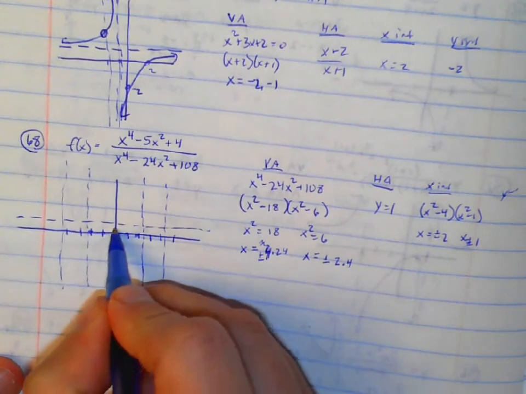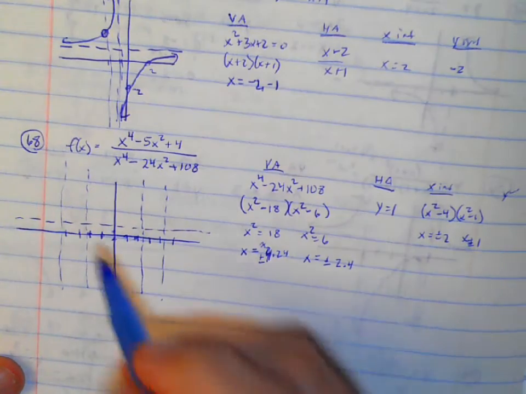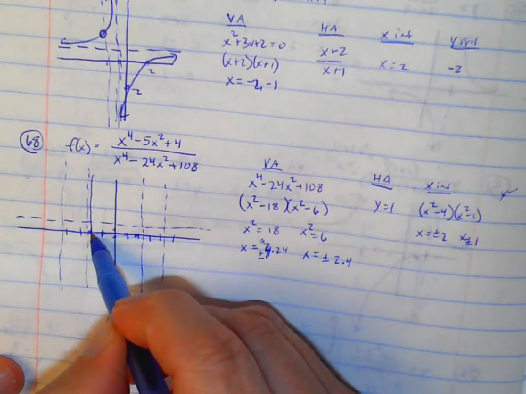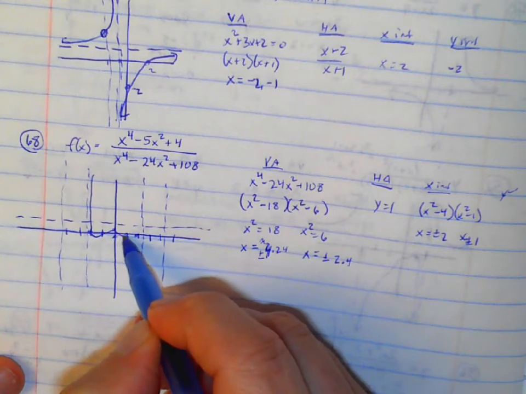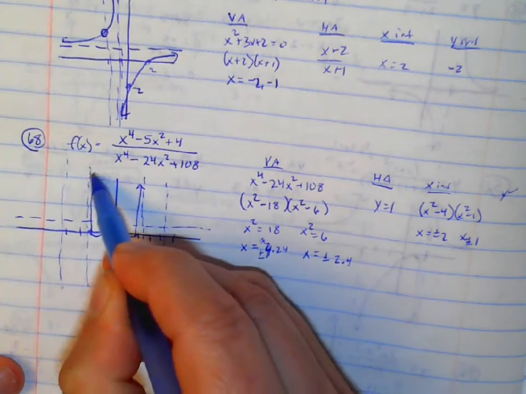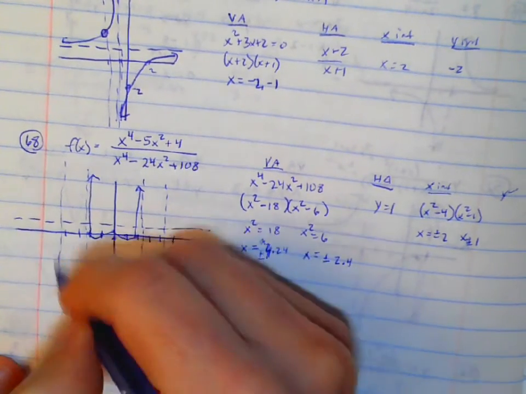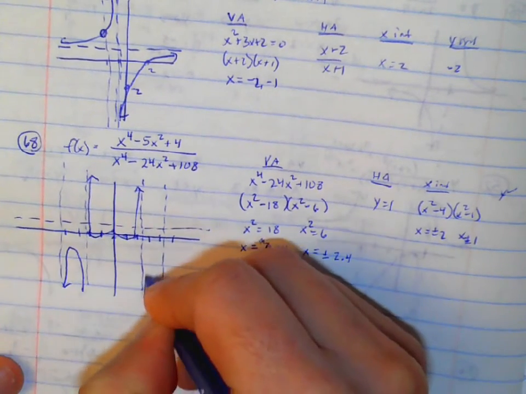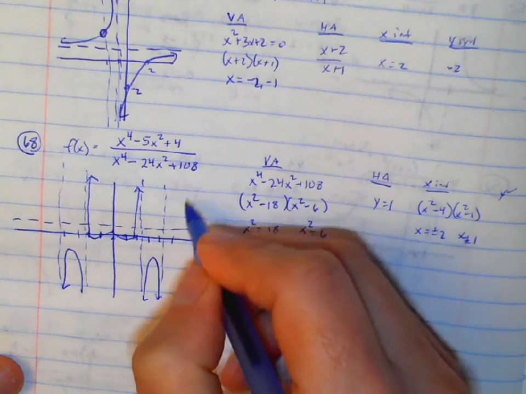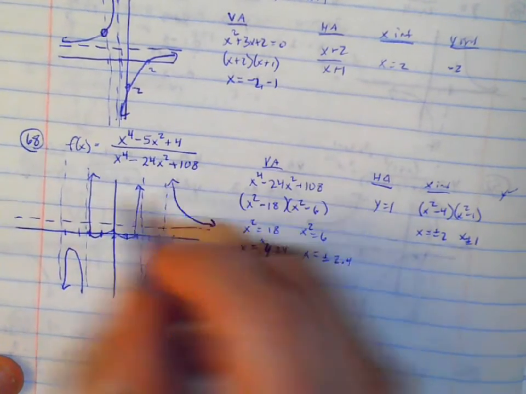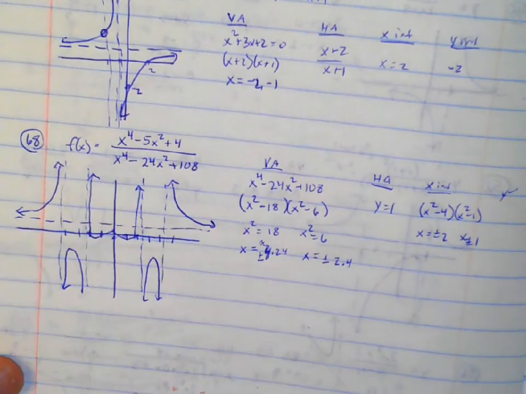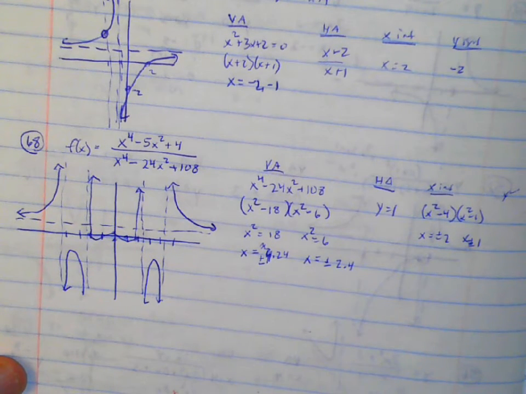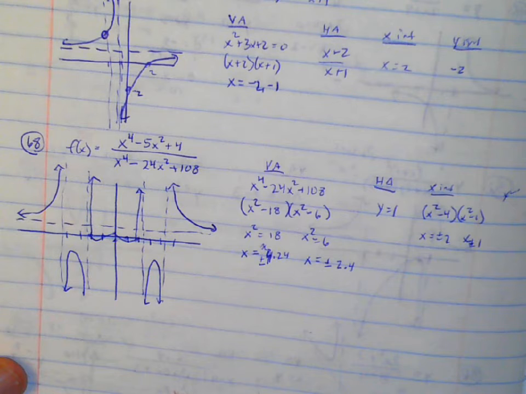Oh, positive though. Okay, so our graph looks like this. It happens there in the middle, and then this thing happens something like this, and then this thing over here happens like this. Kind of a weird looking graph. Glad we have Desmos to help us with that too. But make sure you think through these things and make sure you understand those as well.